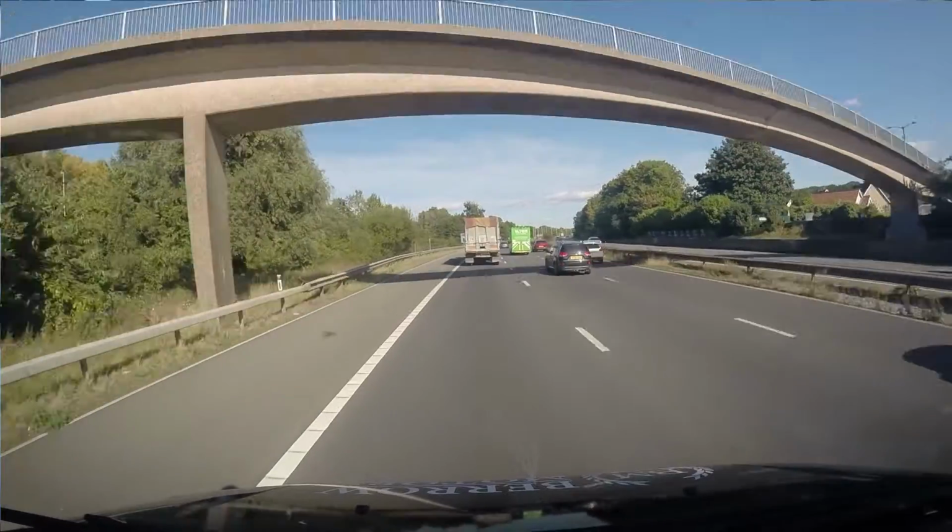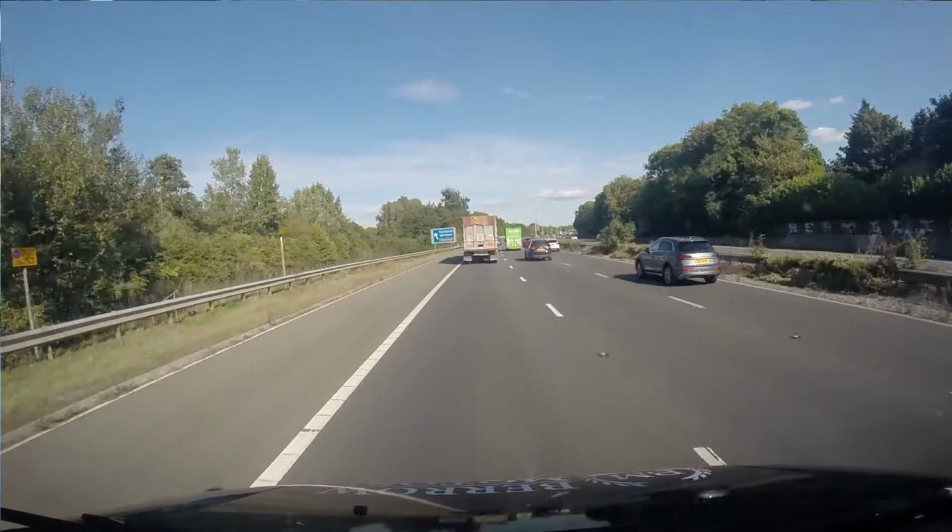These Ivecos really lend themselves to being recovery trucks. They're rear-wheel drive, they're long wheelbase, so you've got a bit of extra room for having the bed built on top. They're a 2.2 diesel that has absolutely loads of power, and they have probably the highest towing capacity, as far as I'm aware, for these chassis cabs. So more than the Sprinter, more than a Transit, etc. So this can take a trailer on the back as well and tow another car on the trailer.